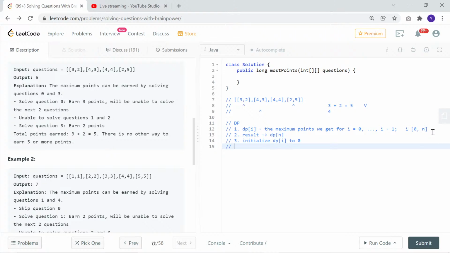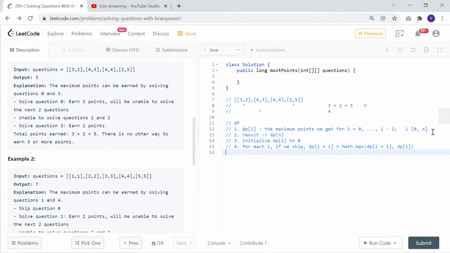Then we also need to derive the transitions. For each i, if we skip, we don't select that, then dp[i+1] is equal to dp[i], or we can call it dp[i+1] = max(dp[i+1], dp[i]).